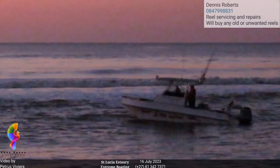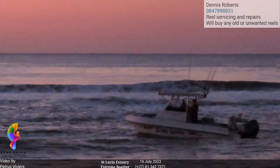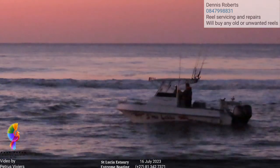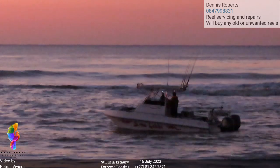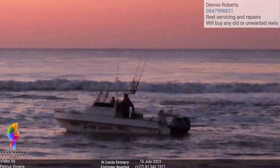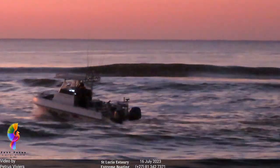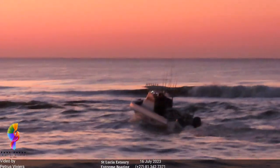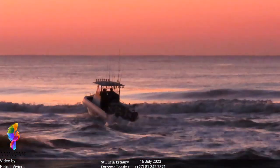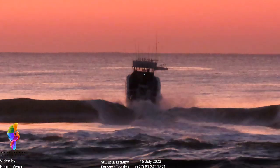That needs a little bit of water — it's a 660 convertible with two 140 four-stroke Yamahas on the back. Those Yamahas need to dig deep to get the boat onto the plane. He's making sure that there's water on the sandbank before he crosses it. And it stands up right in front of him — what is he going to do with the one behind that one? He's going to push through it. Well done.